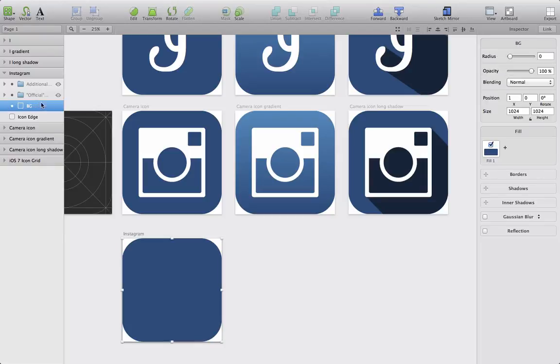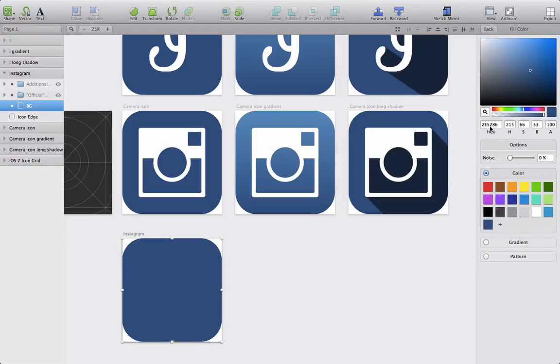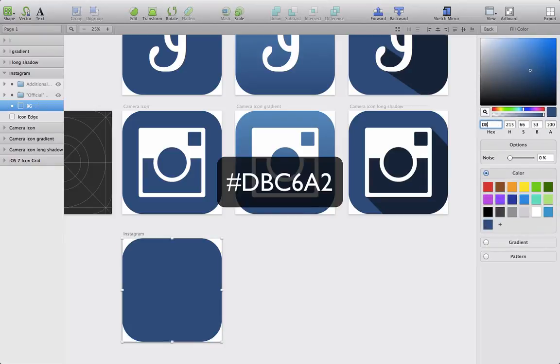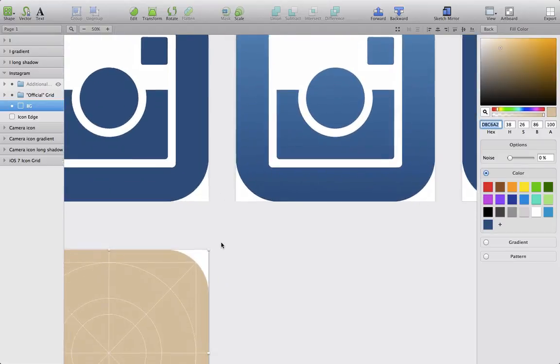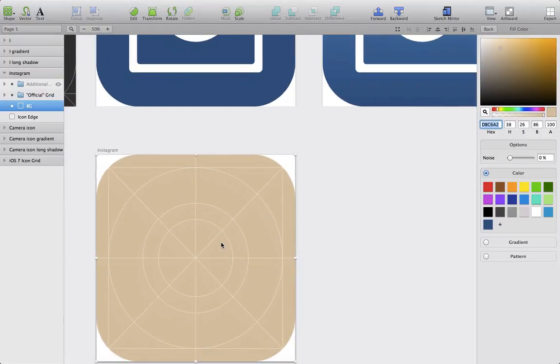We're going to change the background color to DBC6A2, and we'll unhide the grid. We'll start by drawing a circle which will be the exact size of this circle, so let's see.